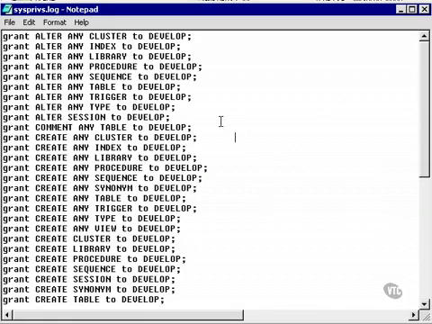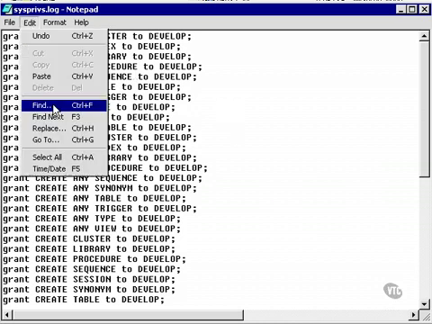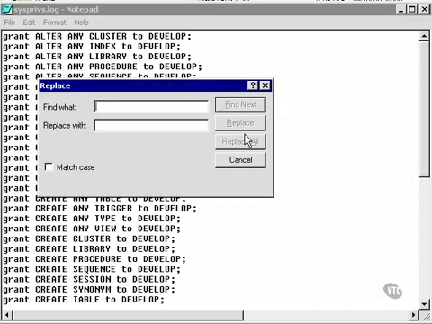Now what I want to do is revoke all the system privileges from the developer user. Now I could go into SQL Plus and type another fancy select statement and produce a set of commands that say revoke system privileges from developer. What I'm going to do is just go to the text file which I used last time, and replace everything.